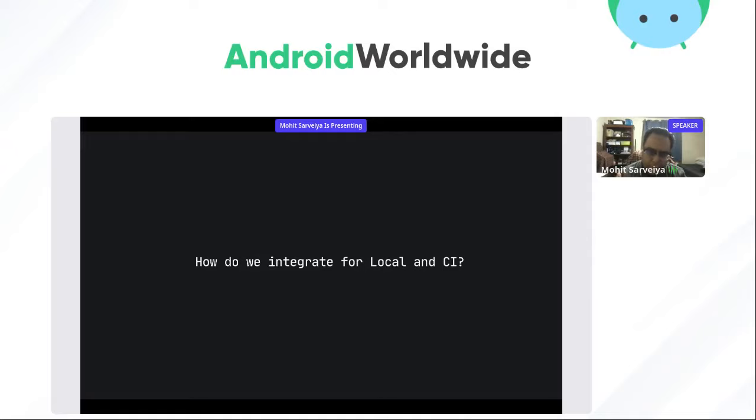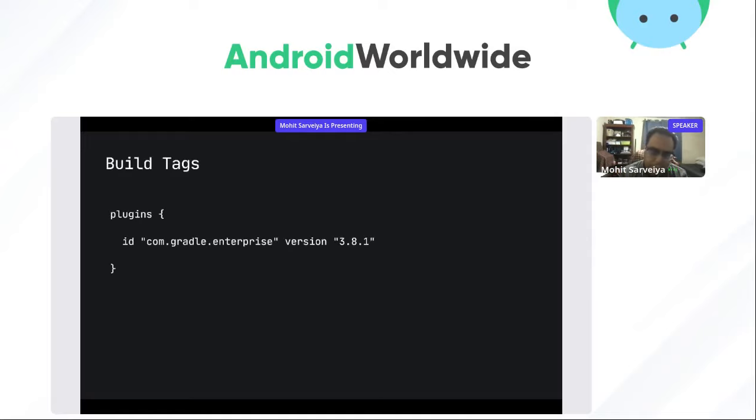So how do we integrate this tag feature? The way you integrate Gradle Enterprise is that there's a plugin that's provided to you. You specify the plugin in your project, and then you could configure it to set up your build scans.